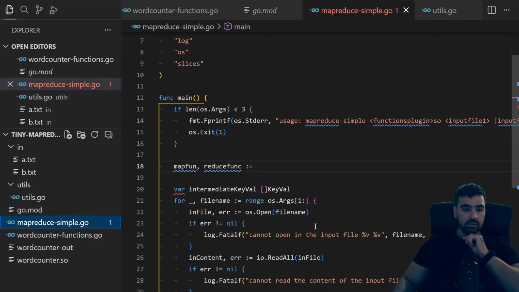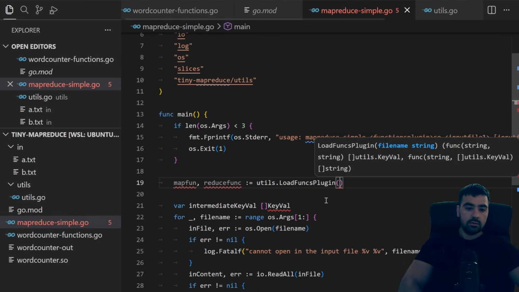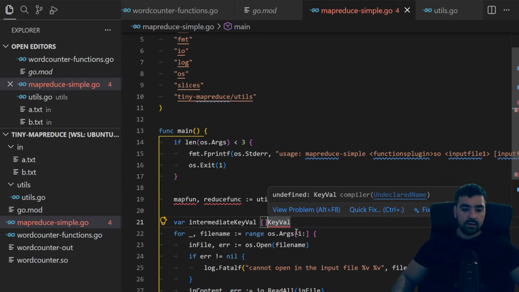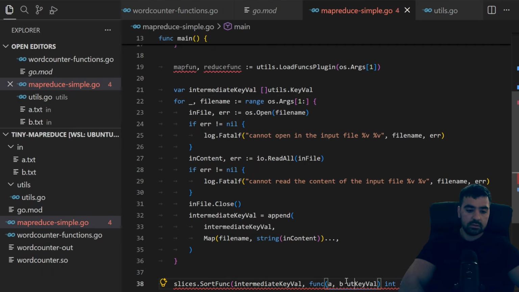So let's go and use this. I'm going to use utils.LoadFuncs, and this is going to be the second argument. This key val here is going to come from utils as well, same as here.